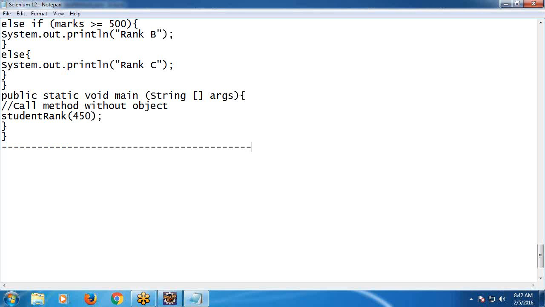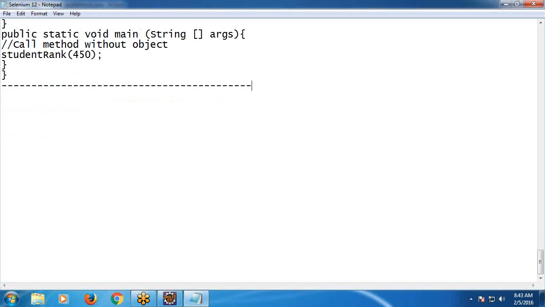These are called local usage. Local usage means defining and calling methods within the class. Suppose I want to call external methods. See, another flavor.